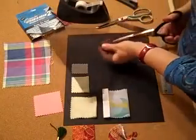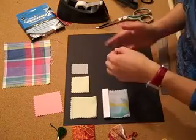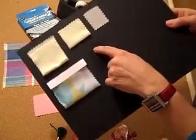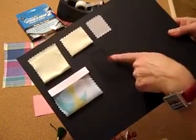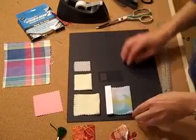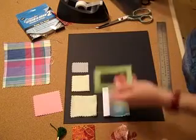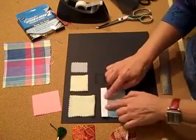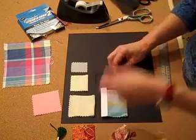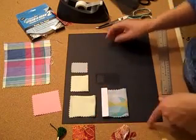So if I had a swatch of this black organza and it was just taped down to the board, hopefully you can see the shine of that tape, which is a bad thing. So that would not be a good way to present fabric where you can see the tape shining through. This might be a candidate for the frame as a way to hide the tape, or use this kind of treatment here. I think this is probably the best solution for something see-through because it looks clean, professional, and purposeful, and it hides the tape.